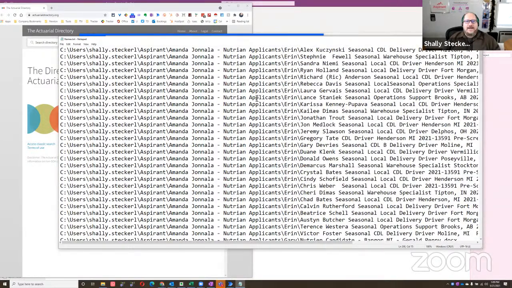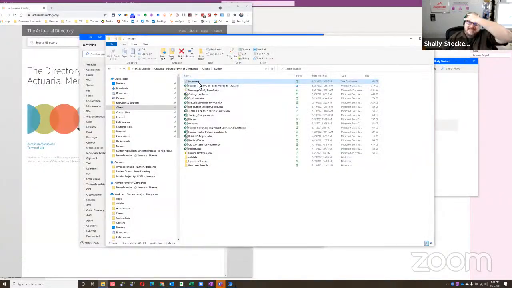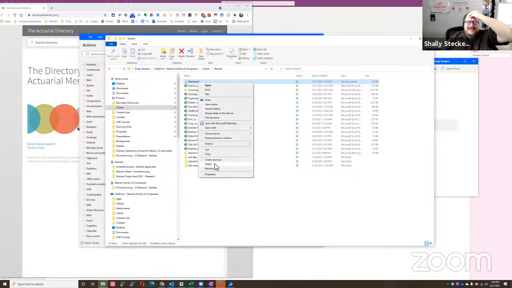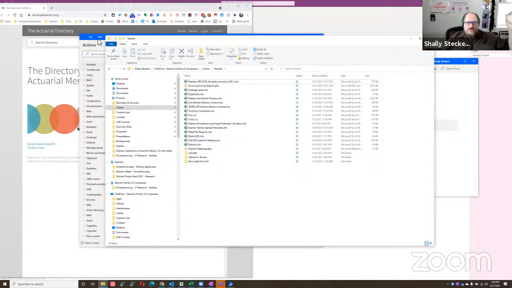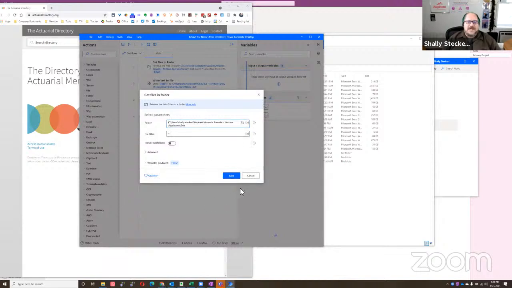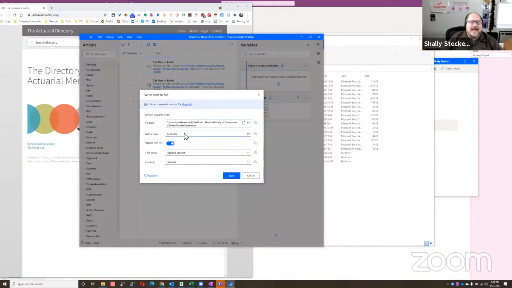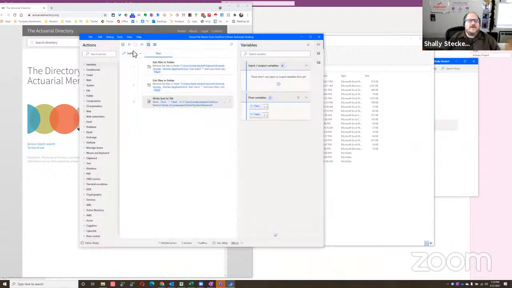In fact, actually, you know what? I think it did work the first time. It did it twice. Check it out. I'm going to delete this file here and reverse my changes to see if that actually did work. So by reverse my changes, what I mean is I'm just going to delete this one and go to the write text to file and add files 1 back in here. So it'll be files 1, comma, files 2. And I think actually it did work last time. So I'm going to go ahead and run it again.